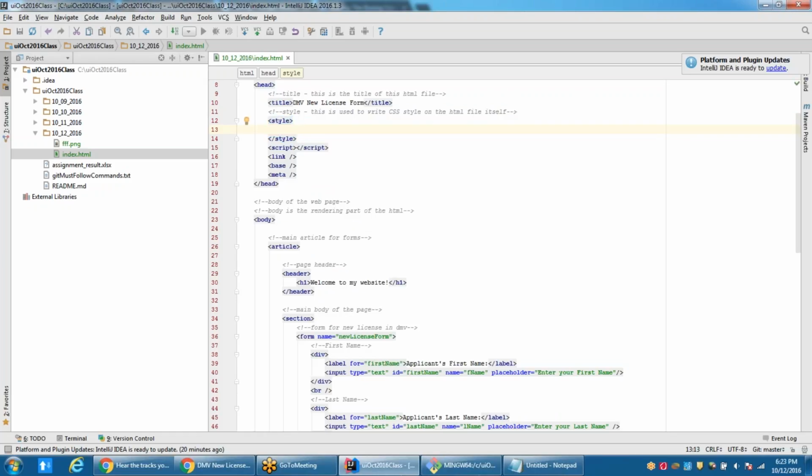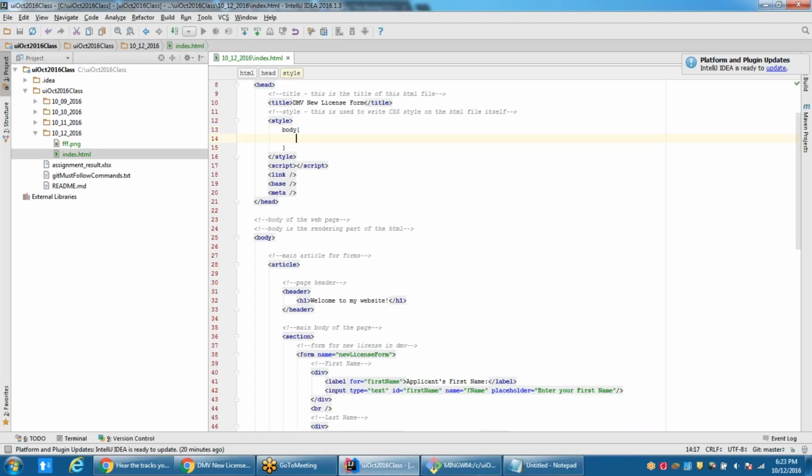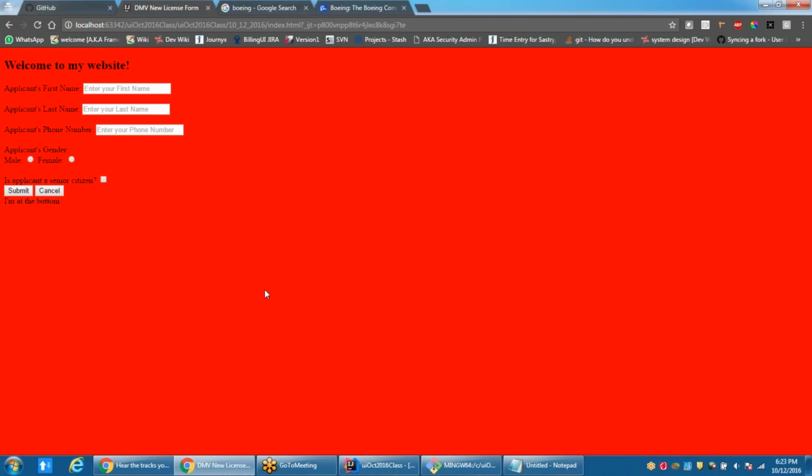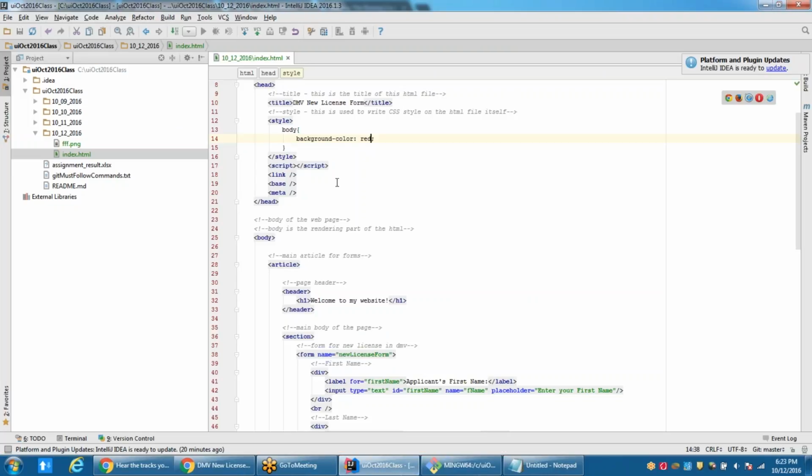We can say body can have background color black, or let's not say black, let's say red. If I do that, the entire page goes red. That's just an example. Don't worry, we will get in depth when we are dealing with CSS. So that's how we write the styles.